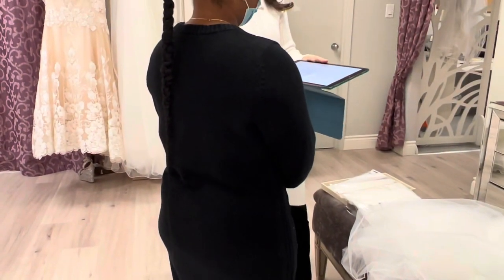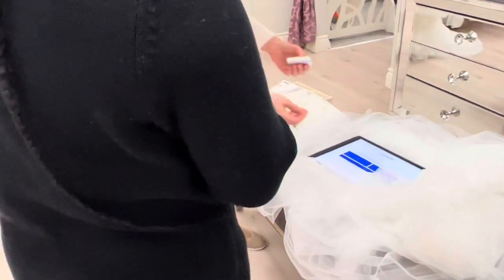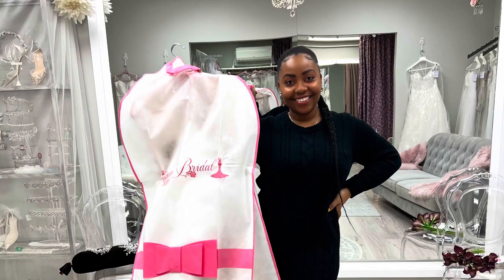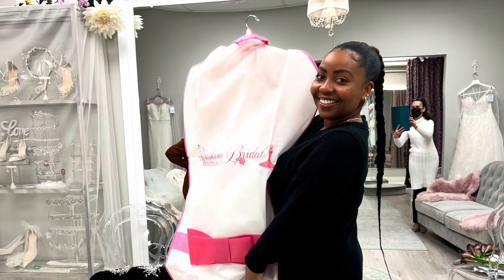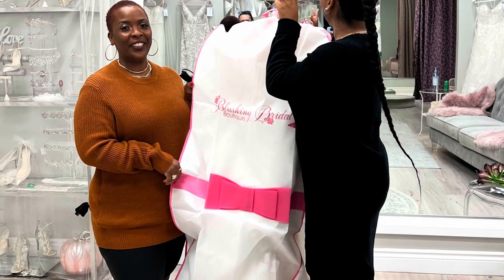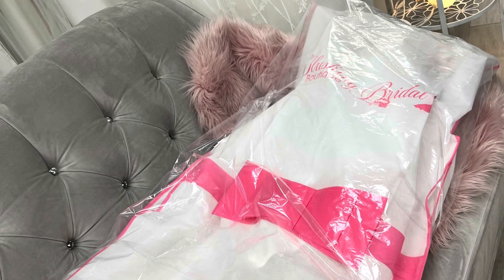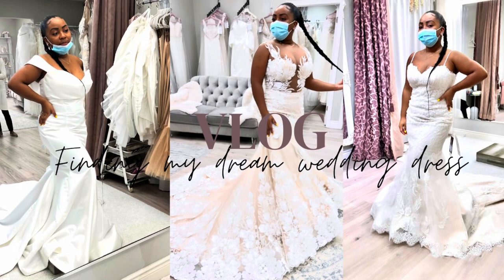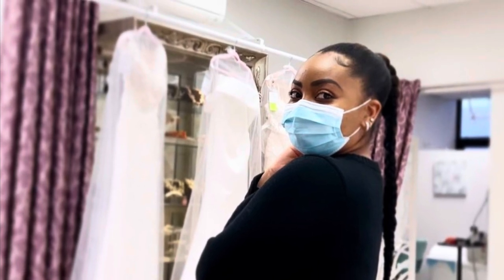Now I had to make the decision on what dress to get. I got a really good deal on the dress I purchased, so I went ahead right then and there and bought it. Coming into the store the dress I got is not the dress I even had in mind — it's actually a dress I thought was not going to fit my body well. But the process was absolutely beautiful and easy. The first dress I tried on is the dress I got. I only went to one store — I personally just didn't want the hassle of trying on multiple dresses and getting confused. I'm very set in my ways: if I love something, I go ahead and get it.